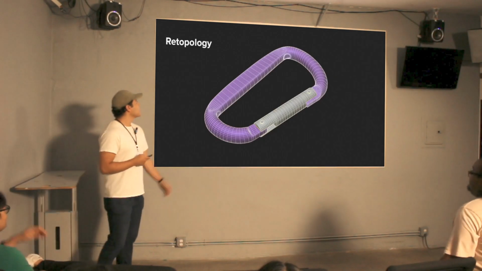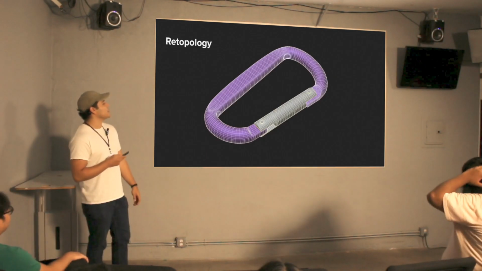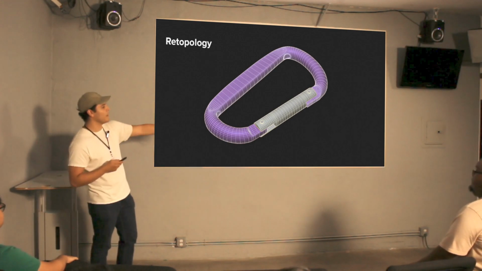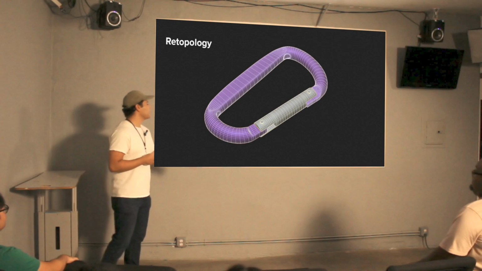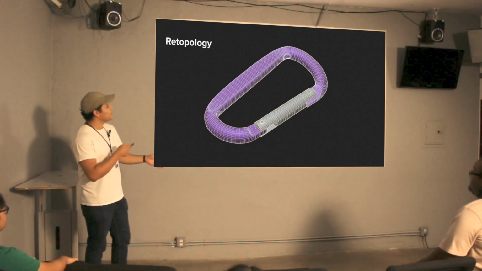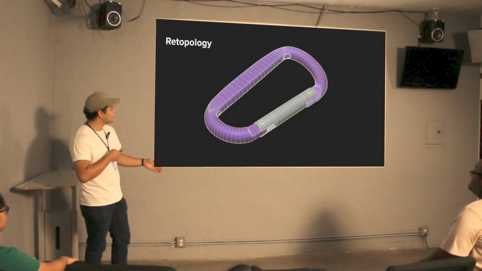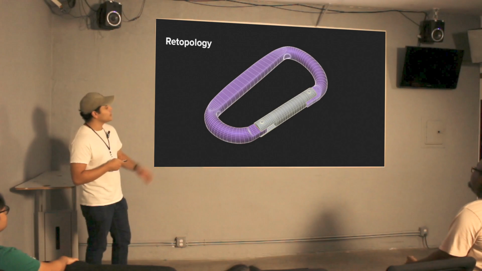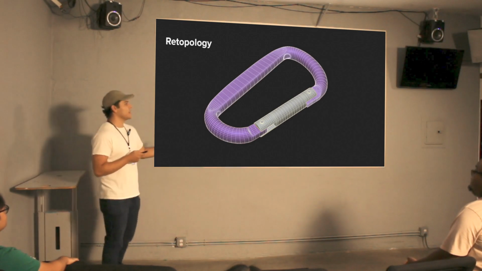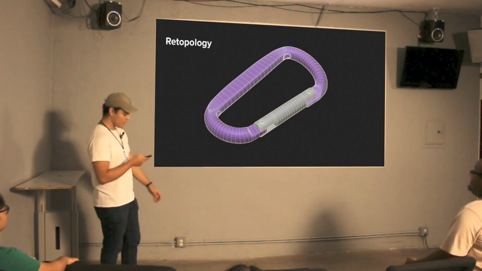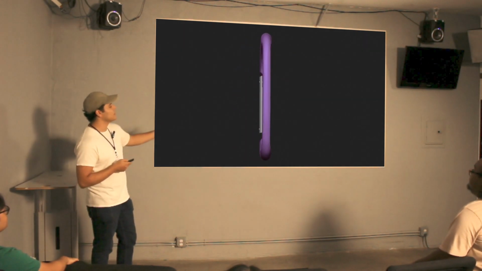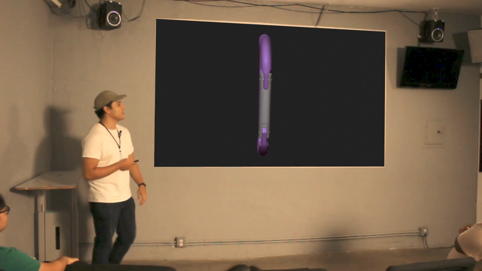And so the next step would be getting your retopology. And there's actually a step in between this and the blockout where you model out your object, and then you do your retopology. What retopology is basically, you want all the vertices on your object to follow the flow of your forms. So if you see this, it conforms to these forms right here, and these little cutaways. You can see this becomes a circle, and it's not a jumbled mess where you just have a bunch of triangles everywhere. So yeah, that's what retopology is. And now that we have our retopology, we have a solid model that we can work with. So we can go on to the later steps.